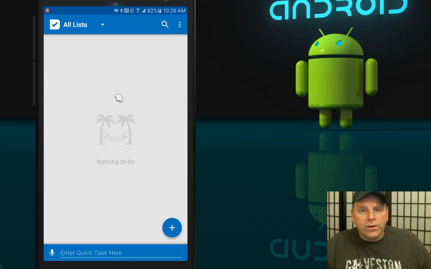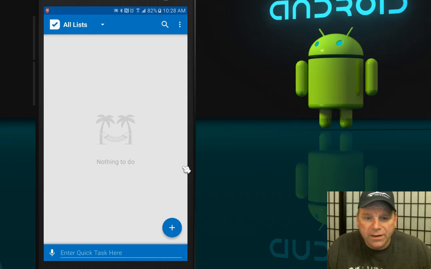Now, this is going to be a little bit different than the first time you open it up, because the first time you open it up, this big plus thing is going to be up here in the middle, and there's going to be a microphone underneath it. But the moment you use it once, it reverts back to this screen, and you'll never see that screen again. But with that said, let me go ahead and start throwing in a few tasks so you can see how easy it is to get these things entered, and how they enter, and the functionality. And then we'll move on through it.